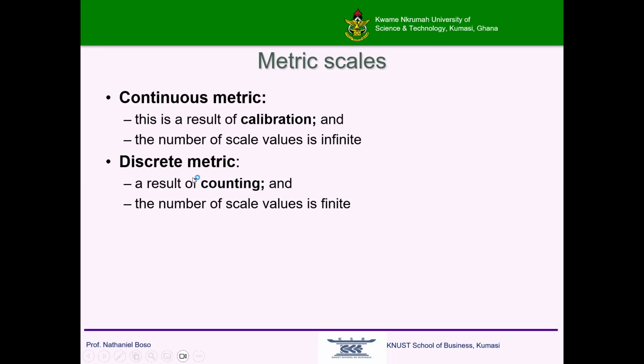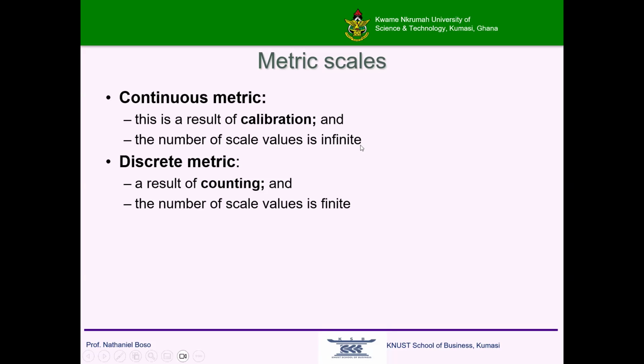So you realize that for discrete measures, the calibrations and the number of scale values is quite finite. It's not as infinite as when you think about things like checking the width of a person, the height of a person, the age of a person, days count, hours count. You can disintegrate it into the finest, minutest points, and each of those infinitesimal points makes meaning. It brings about distinction. But when you are counting people, you can't count 1.5 people. There is nothing like that.